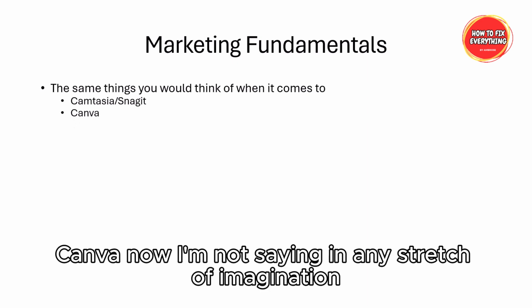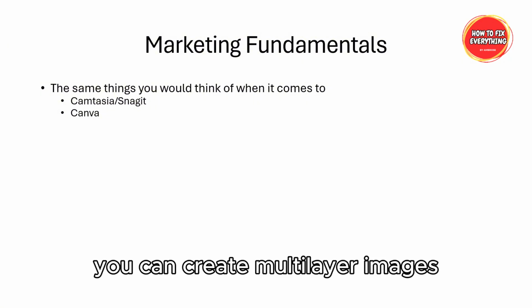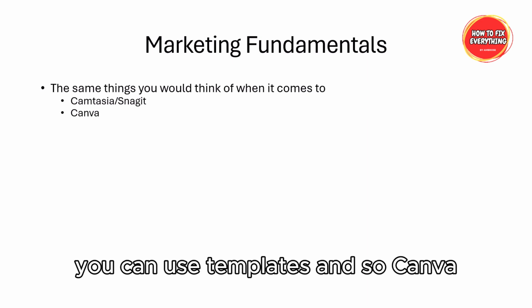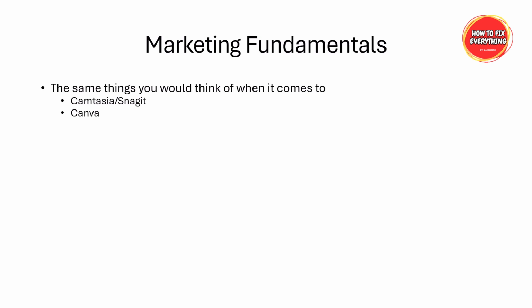Canva. Now, I'm not saying in any stretch of the imagination that the image application in CapCut comes close to what you can do inside of Canva, not even close. However, there are a lot of basics that you can do. You can create thumbnails. You can create multi-layer images. You can use templates. And so Canva, when you think about the function of Canva in marketing your business, you can think of CapCut in that very same way.